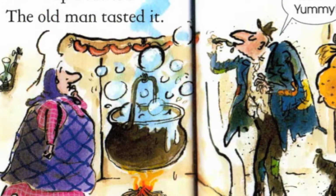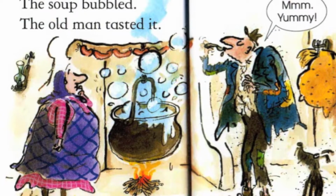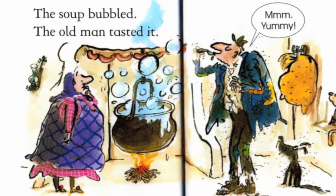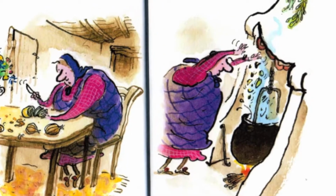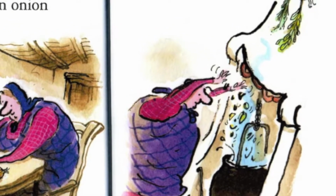The soup bubbled. The old man tasted it. Mmm, yummy. An onion would make it better, he said. So the old woman chopped an onion and popped it in.